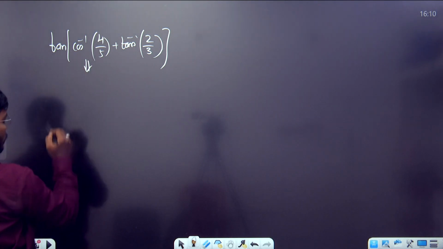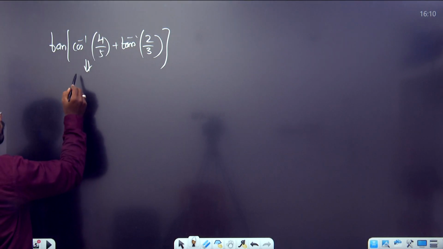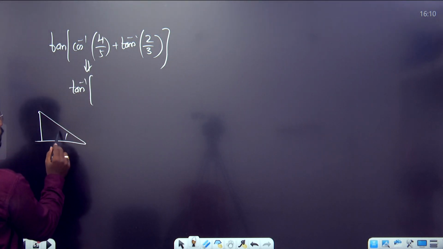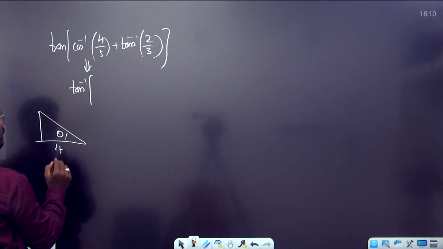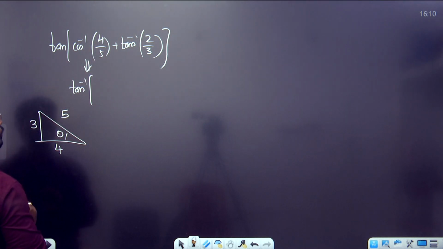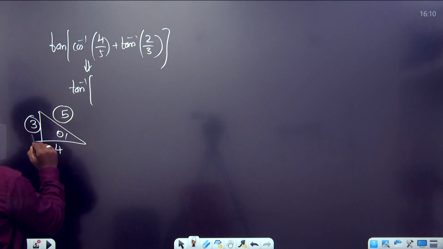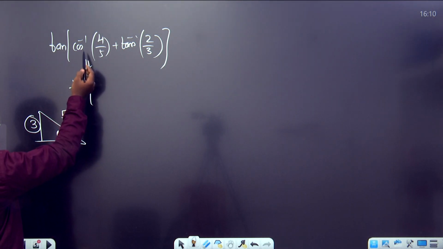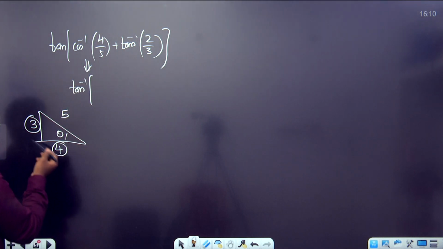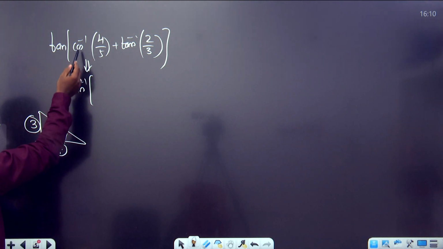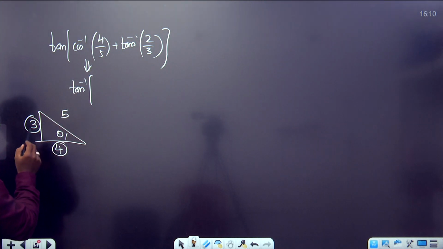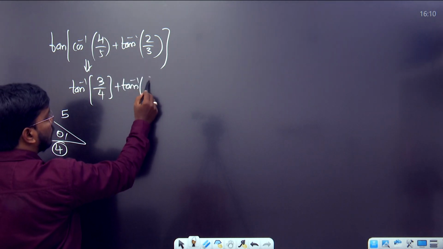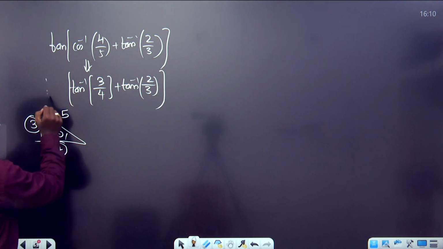So now this cos inverse can be written as tan inverse of, by means of a triangle method. Cos inverse is adjacent divided by hypotenuse, so 4 is adjacent, and the opposite will become 3. We require tan. Tan is opposite by adjacent. One more time, cos inverse is adjacent by hypotenuse. I am writing all the three sides. I want to convert the cos inverse in terms of tan inverse. So what do we need to write? 3 by 4. That is called the triangle method, converting one inverse function into another inverse function.